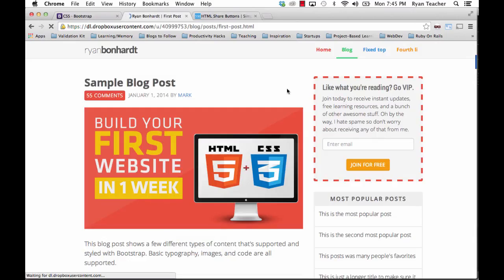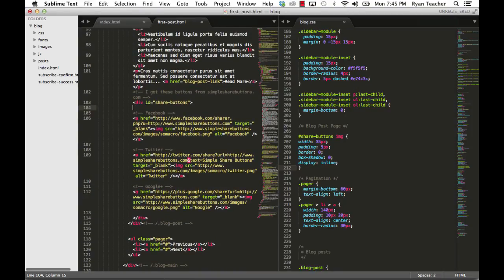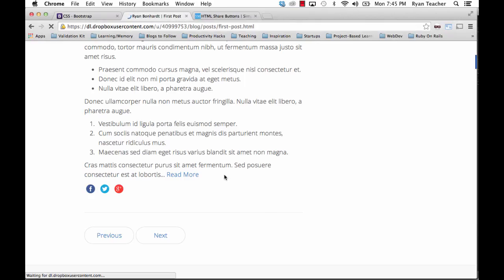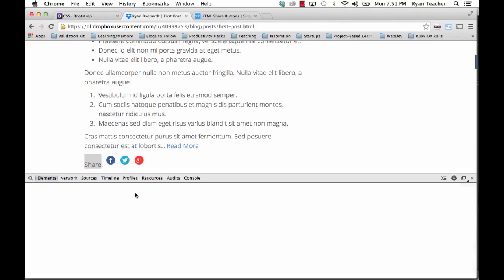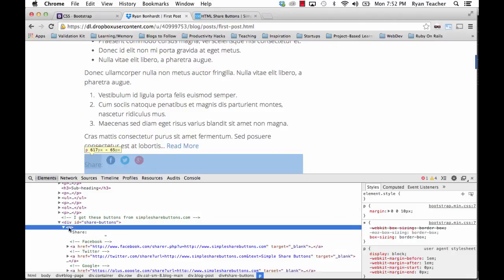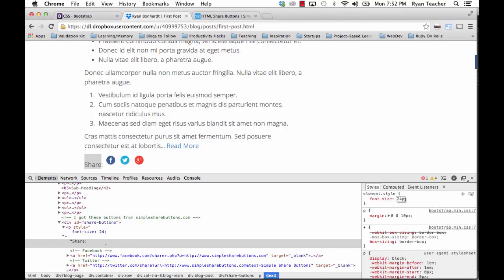Okay, so let's look at this. Very nice. Looks beautiful. Let's start off first of all with a nice little in that paragraph here. That should have done the trick. So let's first get this styling correct. So let's inspect this element. Open up this paragraph. I want this paragraph font size to be bigger. So let's go 24 pixels.